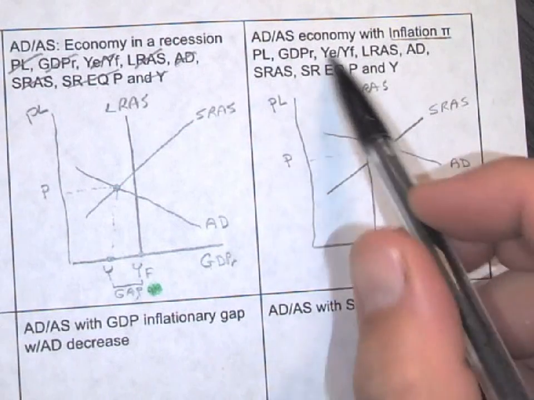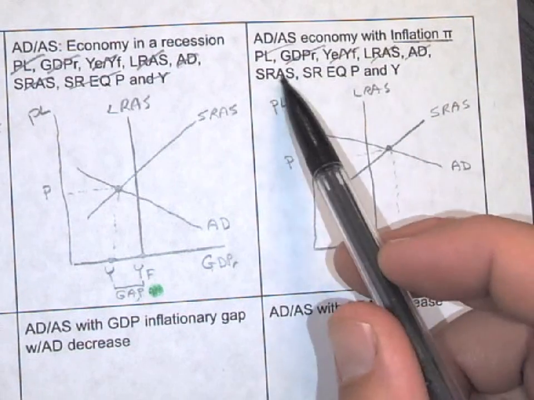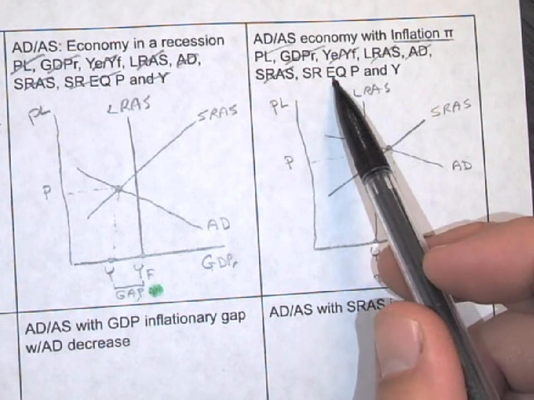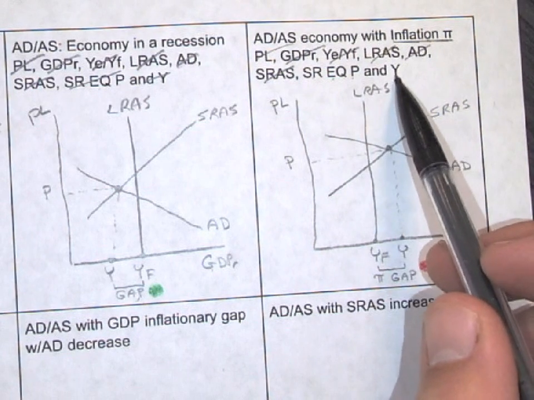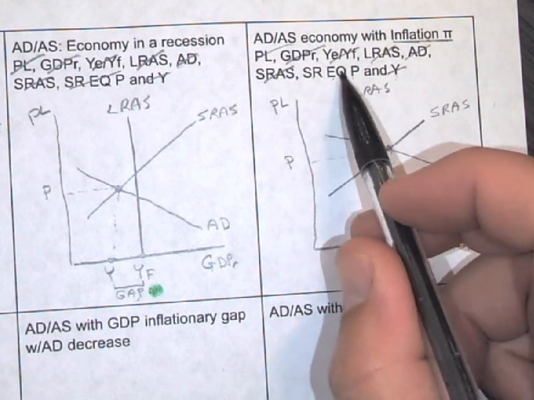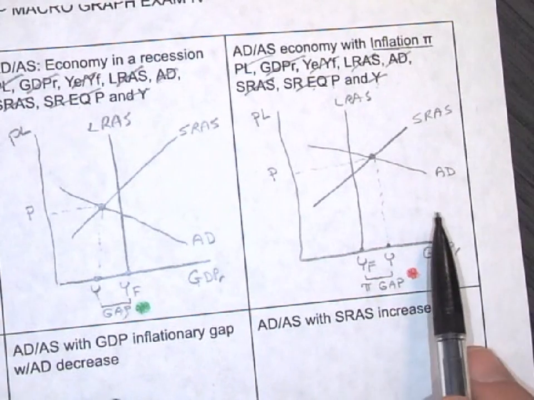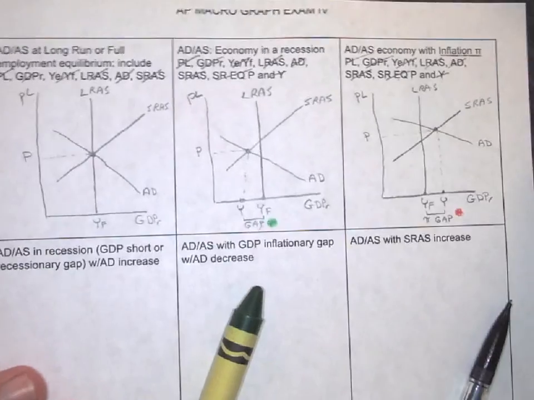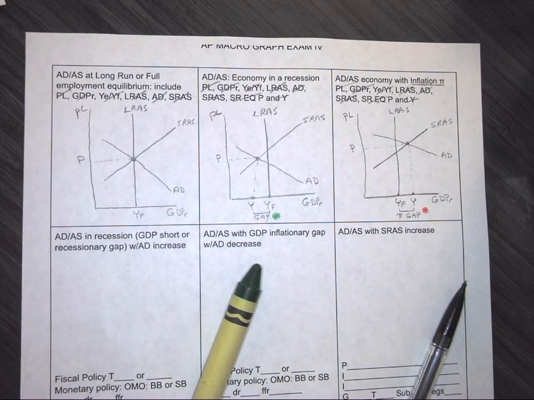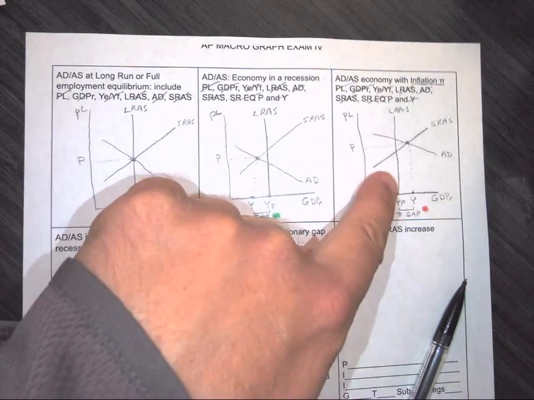So through my checklist, I got my price level, got my real GDP, got my full employment, long run supply, aggregate demand, short run supply, short run equilibrium, price, and Y. Y is the current level of output, or current GDP production, which is right here. So I got that one, knocked all these out. So now I have what I want it to be at equilibrium, a recession, and we have inflation. So those are our three versions of how our economy can begin, and we either need to fix it or something bad could happen to it and make this become one of these. Okay?